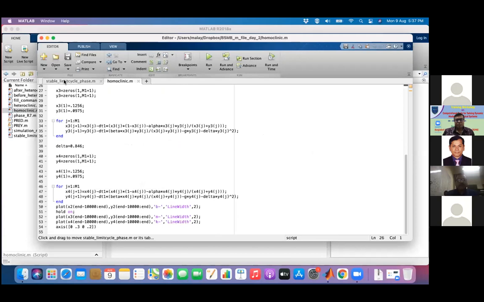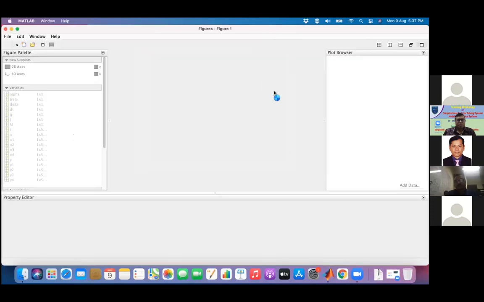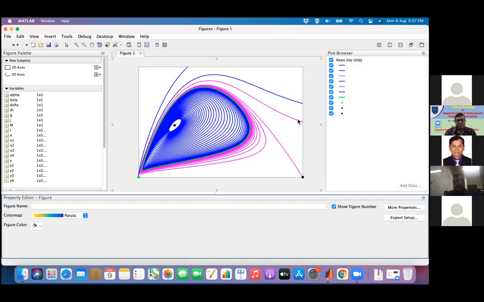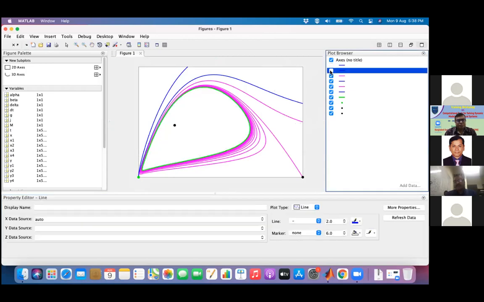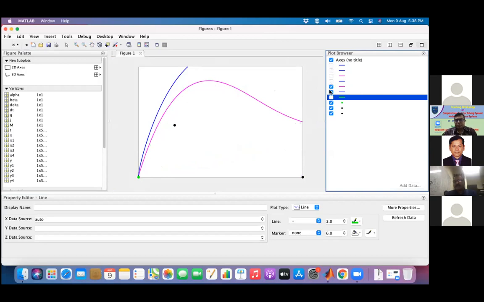So just for example, if I consider this stable limit cycle, and if you look at this one, that is the plot of this curve. So this is the separatrix between the basin of attraction of origin and this stable limit cycle. For a quick demonstration, again, I can do the same thing. I can remove the curves one by one, and then you can see that there is a clear-cut demarcation between these two. This is the entire region which is the basin of attraction for this equilibrium, and the rest of the part is the basin of attraction for 0, 0. Because if I introduce this trajectory, you can see it is converging to 0, 0. But if I introduce this one, it is also converging to 0, 0.